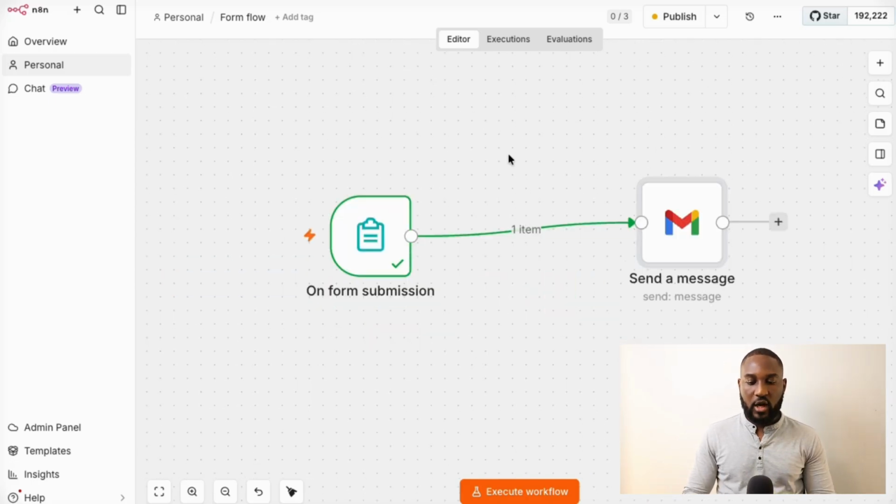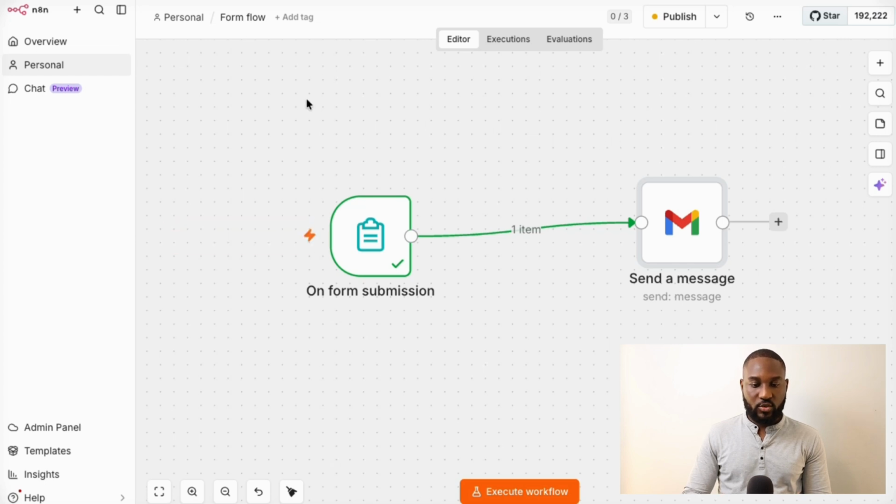Now let me show you how you can speed up your workflow, how you can actually duplicate a workflow, and build on top of it in n8n. This allows you to move really fast, and you don't have to start all over again on a project you're about to embark on if you need to build on an existing project.